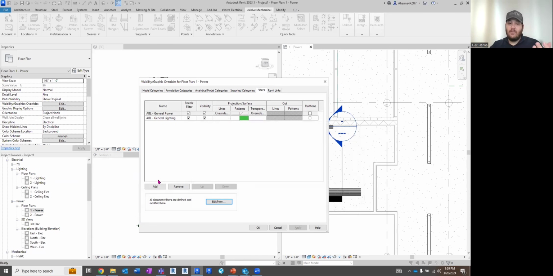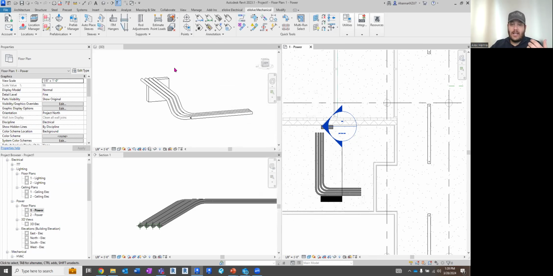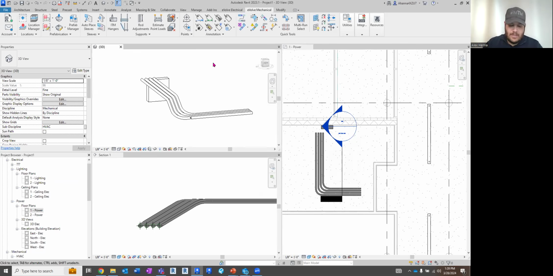So now that I've made the filter, I have to add it to the drawing. And to make sure I'm adding it to the correct drawing, since I have my windows tiled, when I click into each window, you'll see the tab highlight white again. I can also hit TW to tile windows. Okay, give me a second here. It's reversed. It's WT to tile windows.